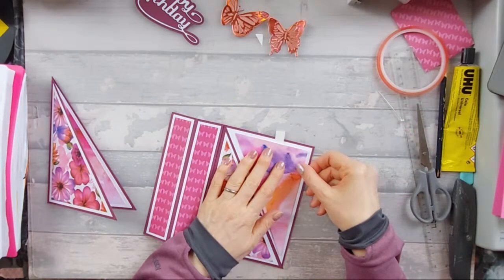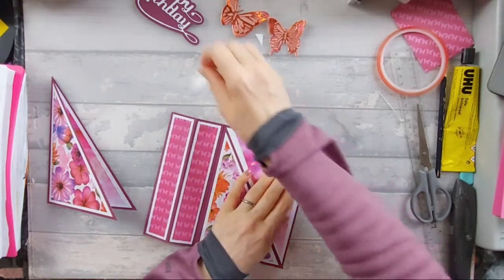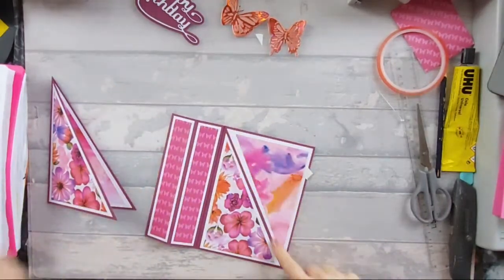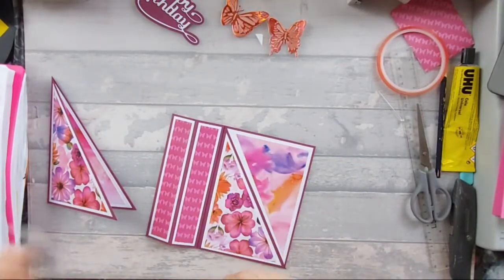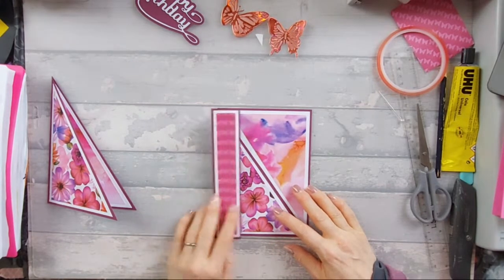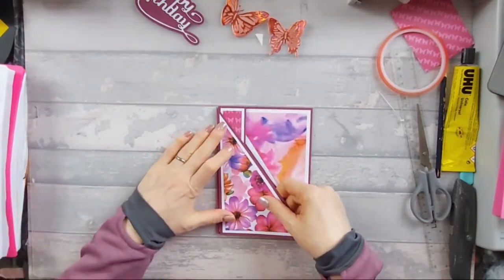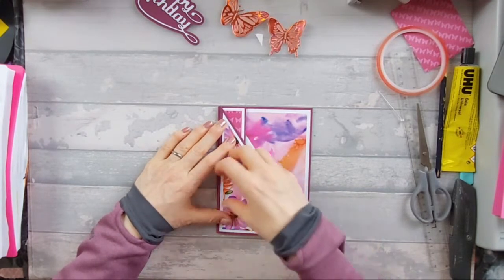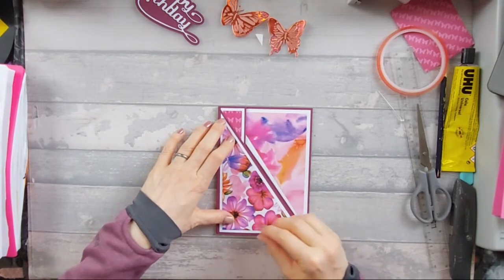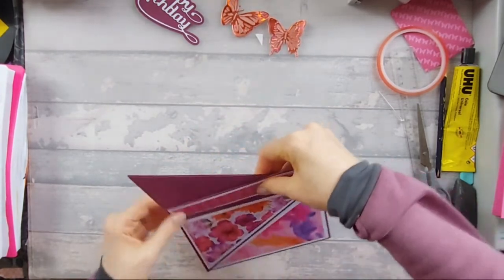Right, that's going to go up here. Now, I've got a bit of a big gap there. I don't know why. Never mind. We're just going to have to not worry about it. For some reason, that doesn't work, and I don't know why, because on my other one, it worked fine. Yeah, that's wonky. Whatever. Mind you, once I put my greeting on it and there's other things happening, hopefully you won't notice it quite so much. That's annoying. I don't know why that's done that, because it didn't do it on the original one.